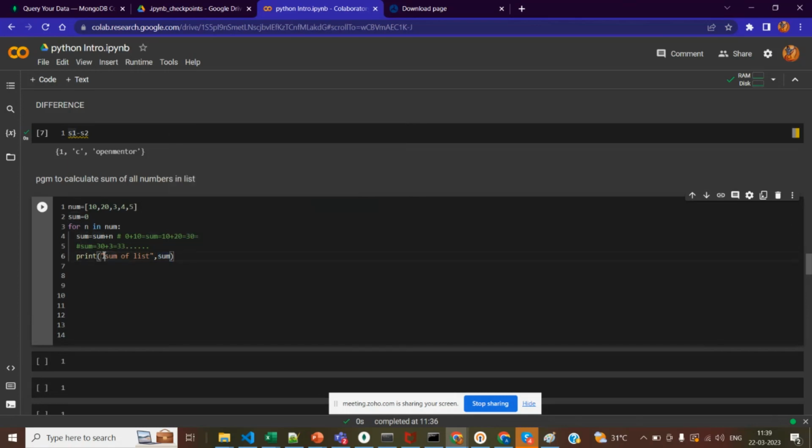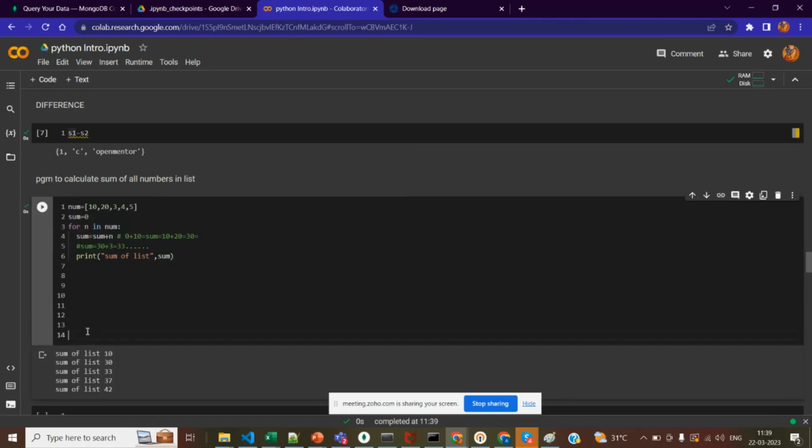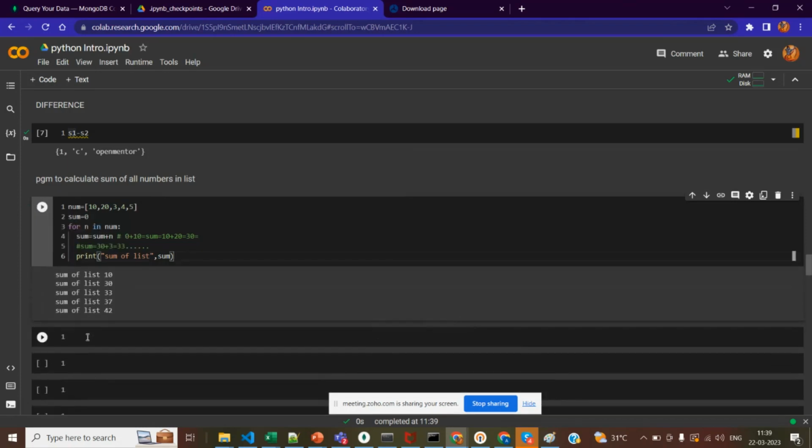Whatever we have given inside the double quotes will print as it is. If I give it after the comma without double quotes, then it will print the value of that particular variable. So this is for the print statement.